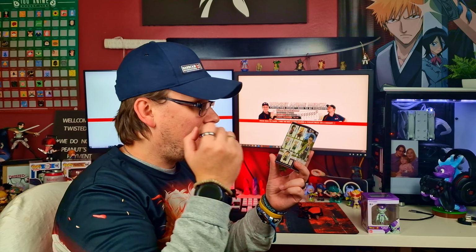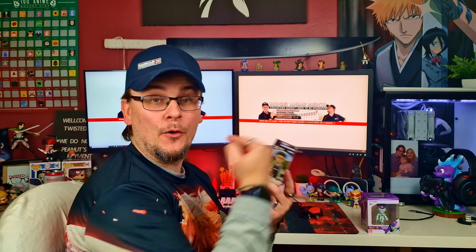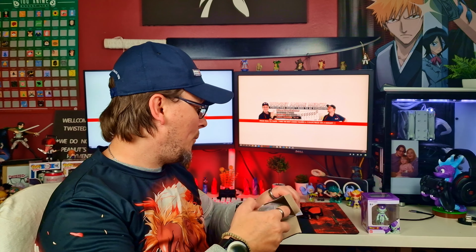So what I understand about these as well, there's multiple sets of these. I have 2 from a previous set. I have Geek and Tanjiro from another set, and if Geek is back in this one again, I wouldn't be surprised there's more for Tanjiro and Nezuko and all that in different sets. I think there has been quite a lot of sets of these, and they normally come in 4 parts. Let's see if this is the same. This time round, just the 3.